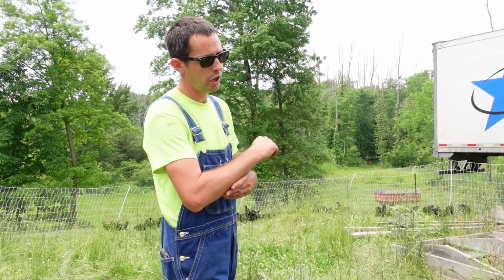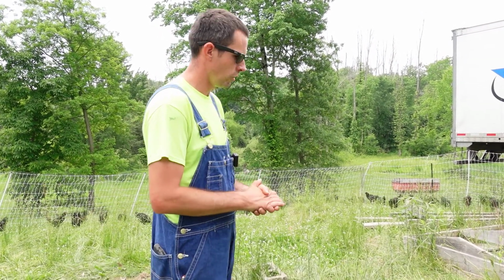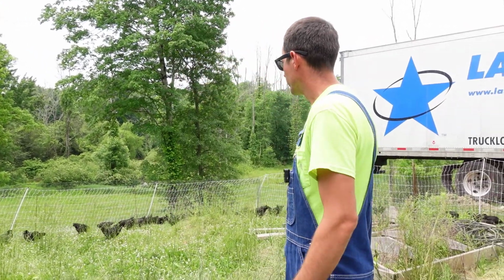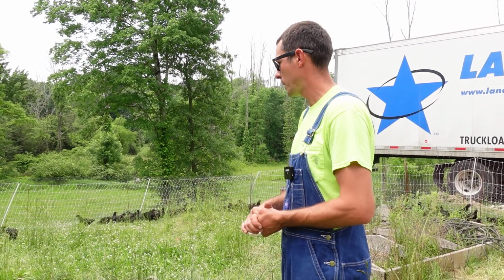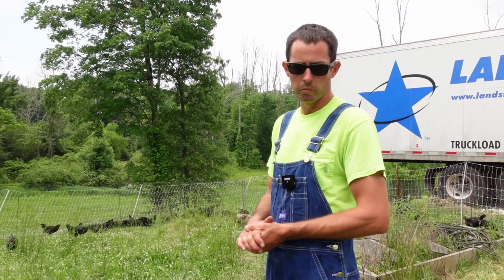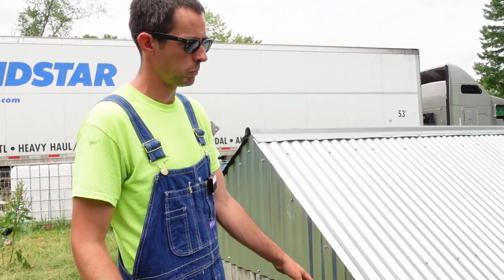We had a raccoon problem, and I dealt with him. I had a live trap, caught him, and a 22 long rifle solved that problem. A little bit of Mountain Dew or some raw chicken leg in the back of a live trap, you can trap them. But before it was all said and done, I think we lost 5 birds, and it was getting underneath our little chicken house here, which is just temporary for smaller birds and meat birds.